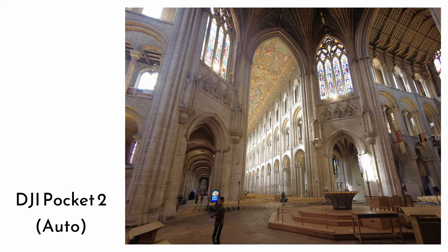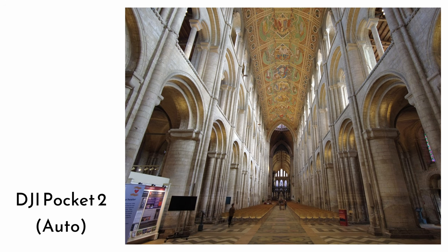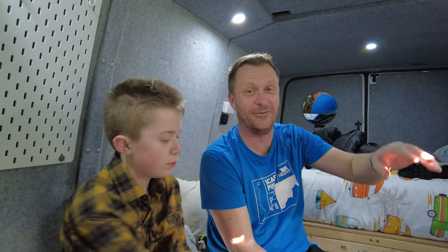Joey had a really cool idea - basically, he had the idea of doing a time-lapse or hyperlapse going around the cathedral, doing a full loop. We did a hyperlapse on the Pocket cam and did a little loop around the cathedral. It looks really, really awesome. We'll post that up shortly.